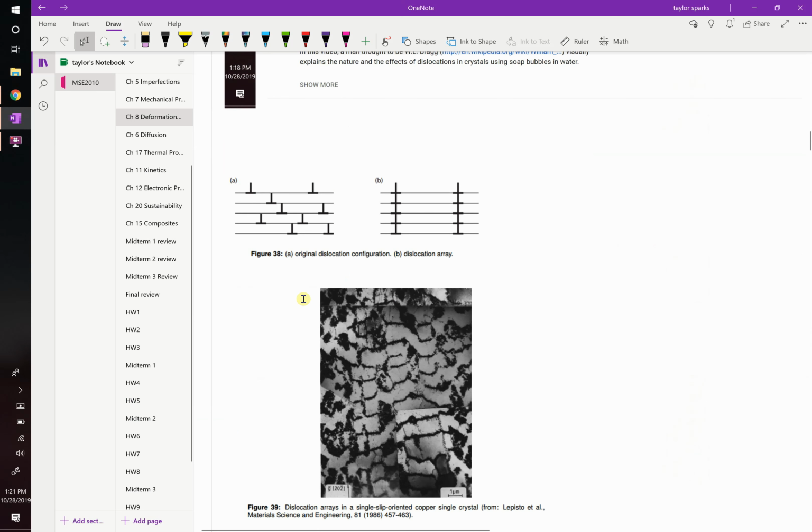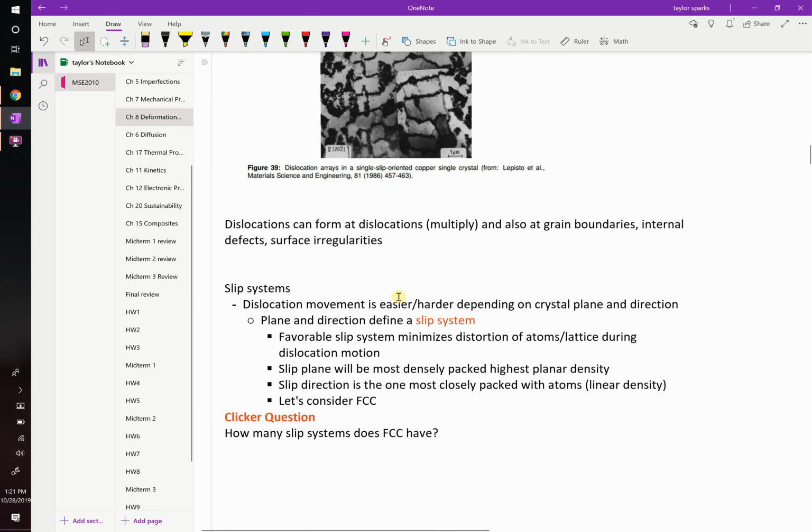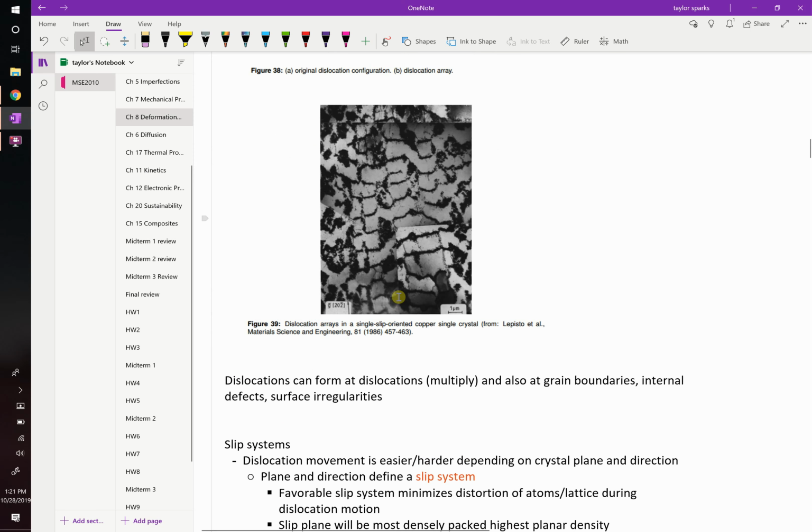All right. So again, you can see that these things would line up, and you can see bands of dislocations lined up in an actual material. If you make a material, you polish it, and then you etch it, you can see bands of dislocations lining up in a material, and average separation distances as well. They tend to be approximate average separation distances. Okay? Any questions so far on the strain fields associated with dislocations and how they move?